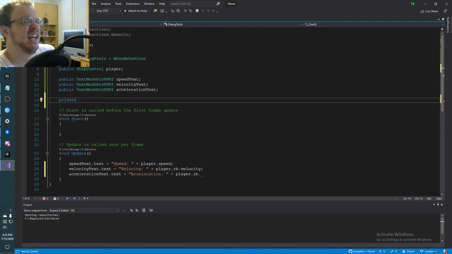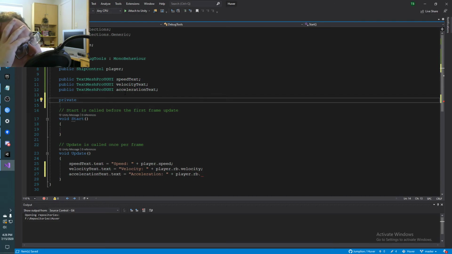Change velocity. Which I guess is just a change in speed. Why am I mixing up all my physics?